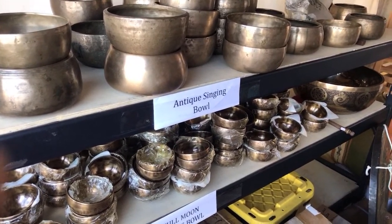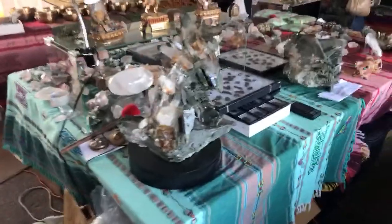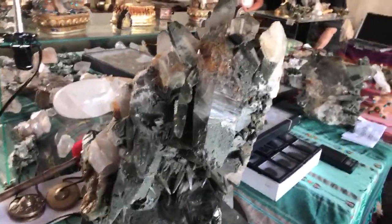Maybe they have green petrified wood. Definitely have green petrified wood. That's stuff from Oregon, where they call it Gary Green. Oh, awesome.